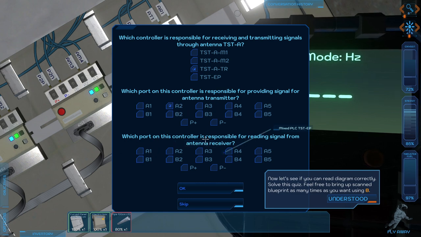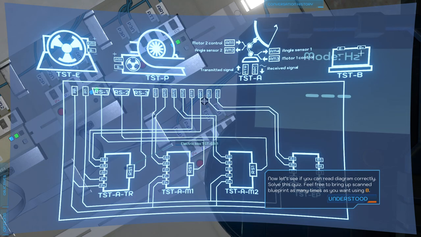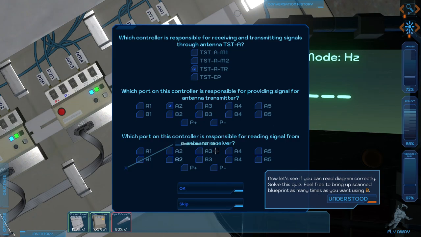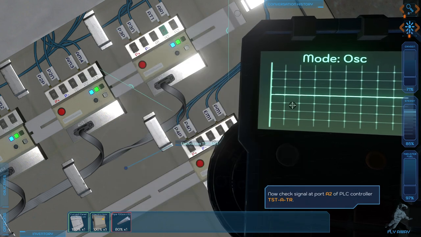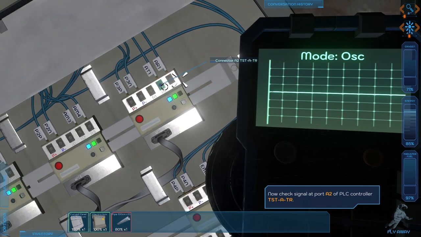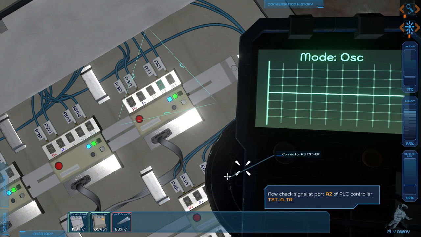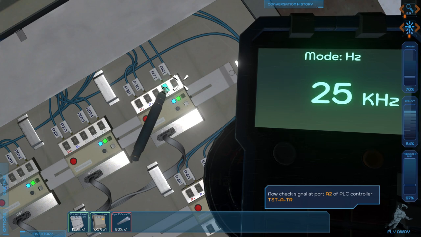Which port on this controller is responsible? They're actually giving me tests now. Which port on this controller is responsible for reading the signal from the antenna receiver? ARC A3. Okay. Now check the signal at port A2 of the PLC controller. Okay. Now that one's changing. Well, that's good.